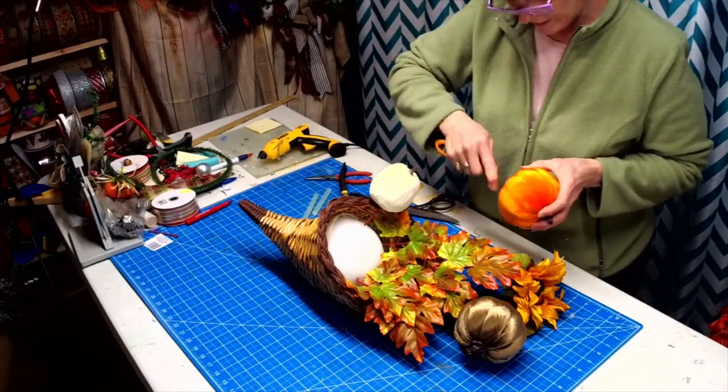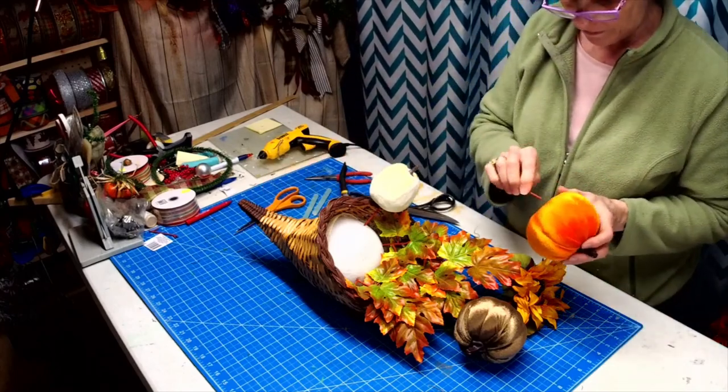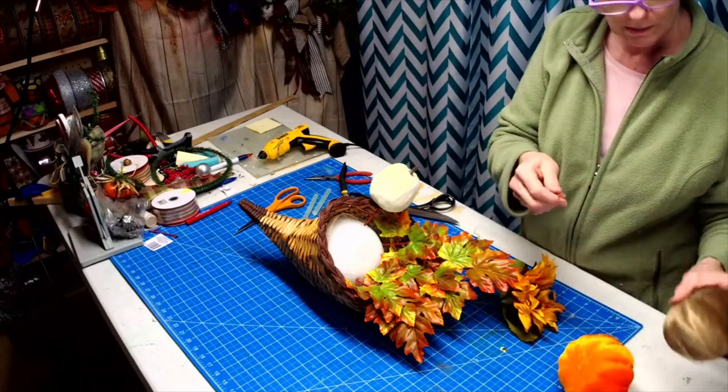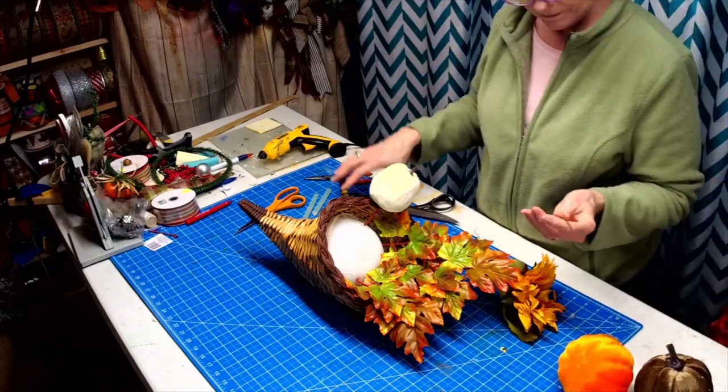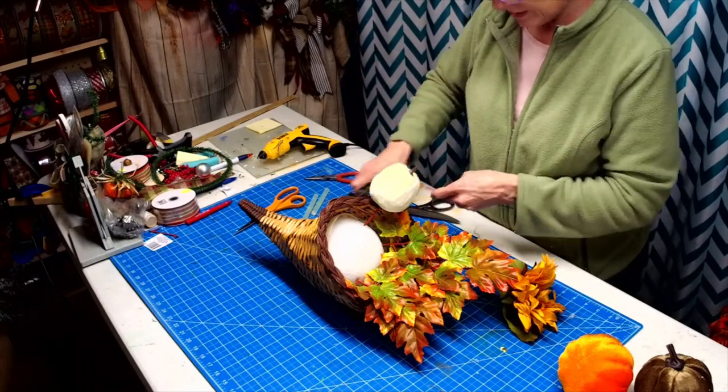All right, so what I do is I just poke a hole in here, and then I put one of the picks that I've pulled off of one of the other, you know, off the leaves, whatever. I always save the sticks.